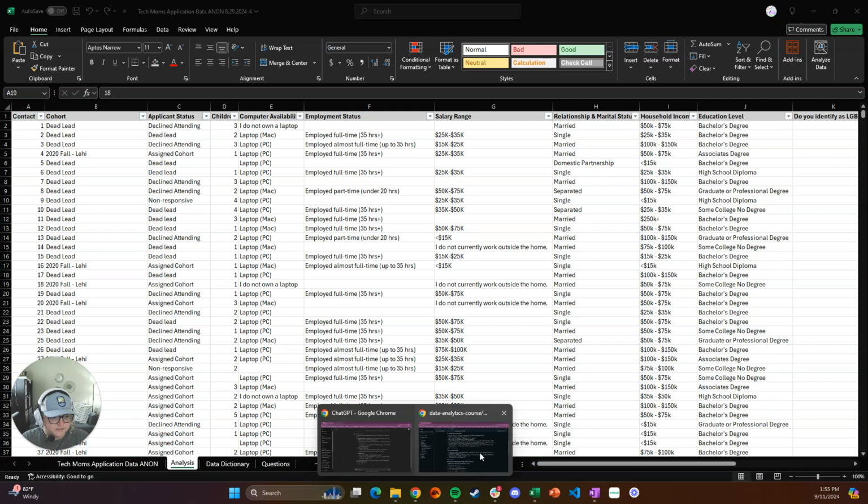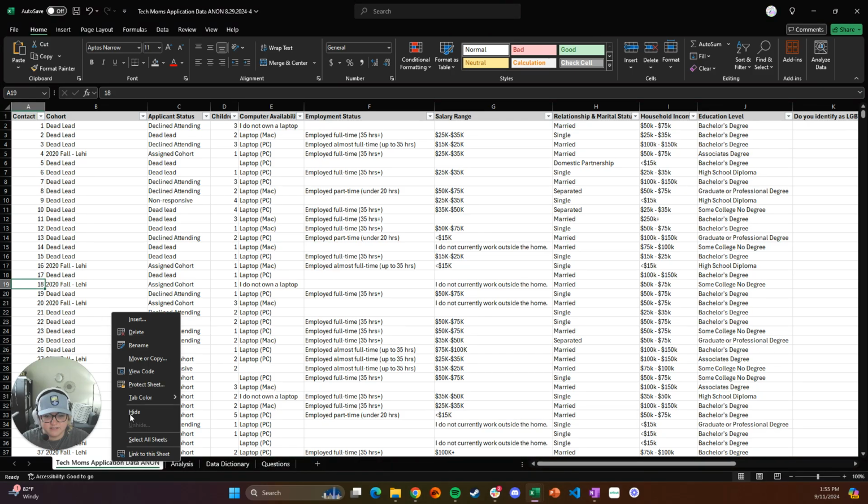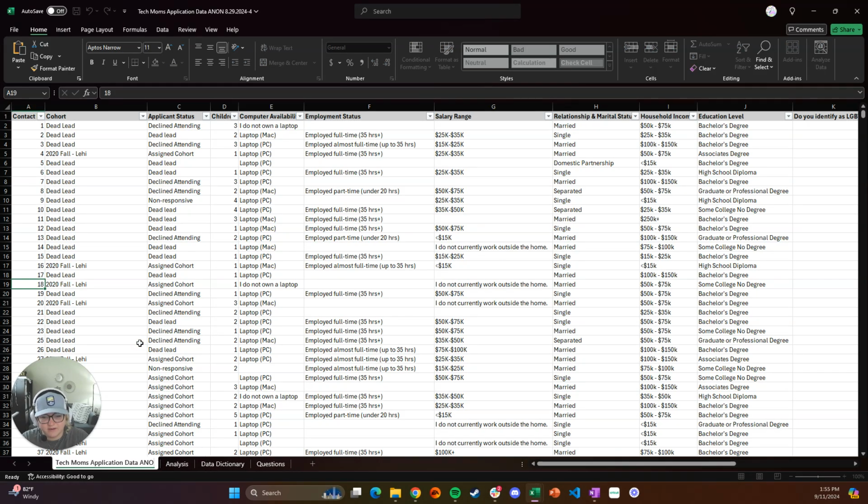And the other step is to make a copy of the raw, rename it to Analysis, rename the original tab to raw. Okay, so we're going to right click, rename. Now I kind of want to keep most of the name. It's just helpful for me, but I'm going to put raw. You'll see that I was limited on how many characters I could have for the name. So this is my raw data. You kind of don't want to touch this. You can go explore, but any kind of pivot tables are going to be built off of the Analysis tab.